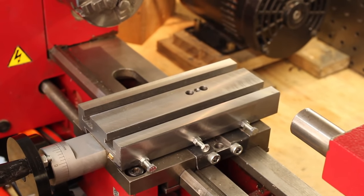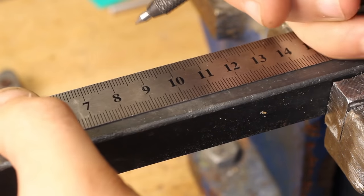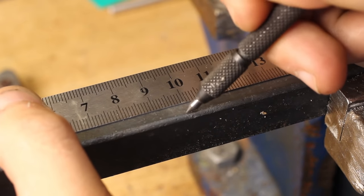With the cross slide done, we need to produce some T-nuts to go into the T-slots. I'll produce them from this mild steel that I had from a previous project.